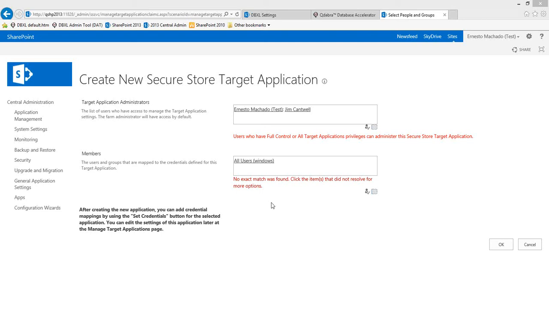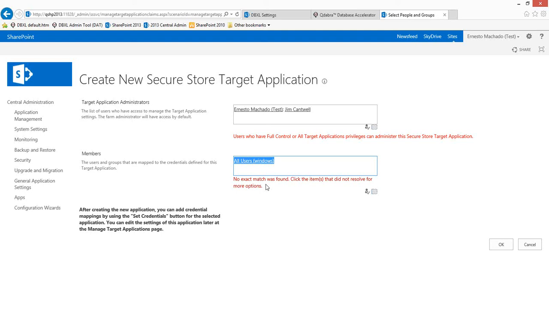Now you might want to have tighter control here. So maybe you give access to just one specific group, and then you have multiple secure store app IDs, one for each form. So that's one option. Or you can have just wide open, like I'm doing right now, just giving all users access and use that for all your forms.